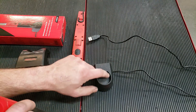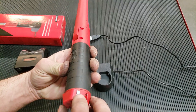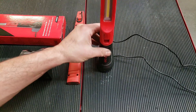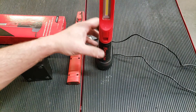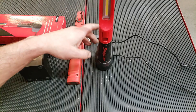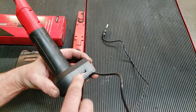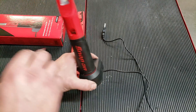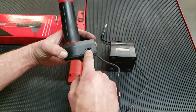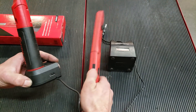This is where they made the biggest improvements. Simple magnetic retention on it, mild retention, but the contacts — as you can see — are larger, exposed, and easier to clean off. Same with the contacts in the charging base, which is self-centering. So if you set it in slightly sideways it won't be off-center; it'll just self-center right back in. It also has a USB out so you can hook up another device — if you had two of these side by side you could charge one via micro USB from the base of the other.